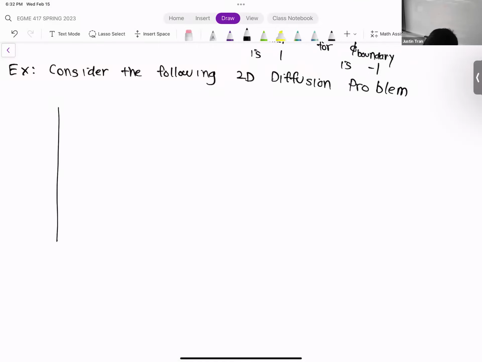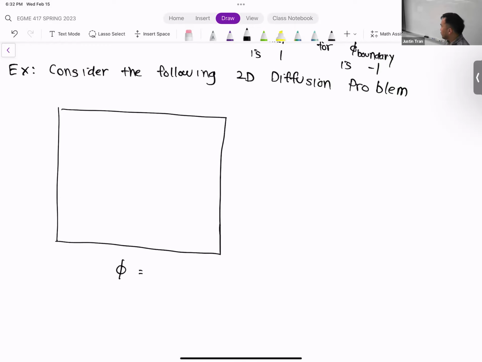So we start with our domain. We have our domain here just like this. Usually what you'll see is that when I draw the domain, the boundary conditions will be listed right onto the domain. Okay, so we have phi is equal to 25 down here. E is equal to 50. We have partial phi, partial n is equal to 0. And then partial phi, partial n up top is equal to 10. Okay.